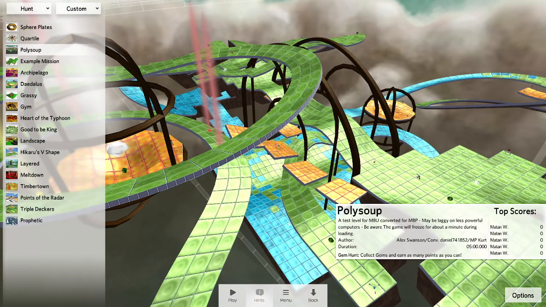Alright, and to end off this edition of Platinum Quest, we got a little bit of a throwback to more or less Ultra. It is around that time of the year, about 2 years ago when I did the OG playthrough. So let's do Polysoup. This is the preview level, a test level for MBU converted for MBP, maybe laggy on less powerful computers. Be aware, the game freezes for about a minute during loading.